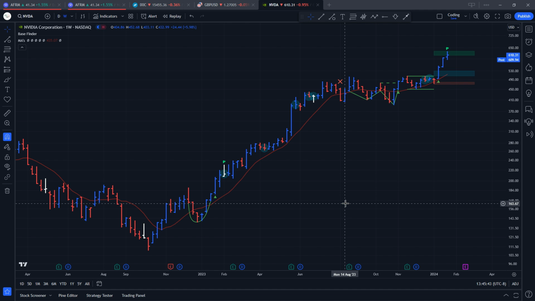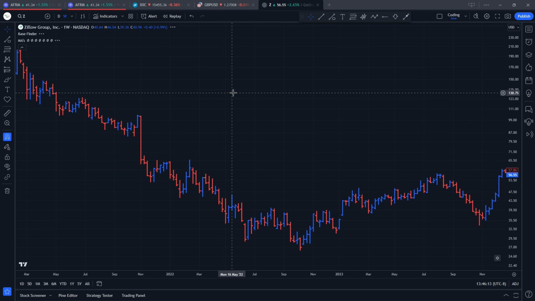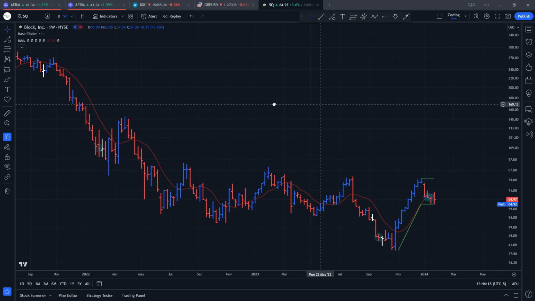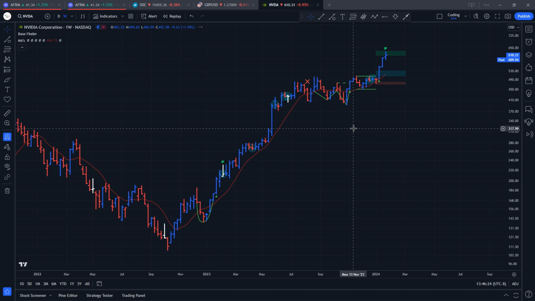It starts by recognizing 6 different types of basing patterns. We have a flat base, which can be seen here. If you hover over the start bar, the very first bar of any of these bases, it'll give you the base information. So it identifies a flat base, a double bottom base, a cup base. We also can identify a consolidation, which is pretty much a basing pattern that doesn't quite fit the description of any of those. We also can find a cup with handle base, as seen here in Zillow, and even high tight flags like here in Square. So those are the 6 different types of bases that we can find using Base Finder.